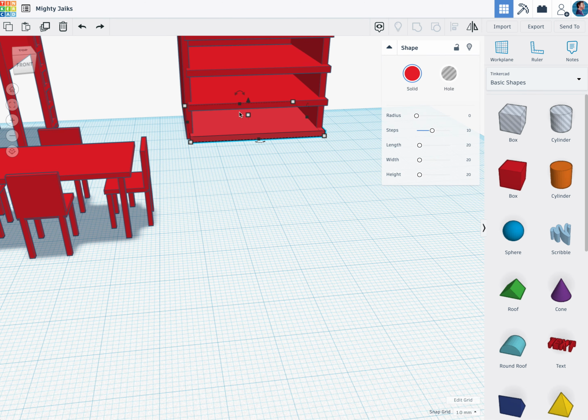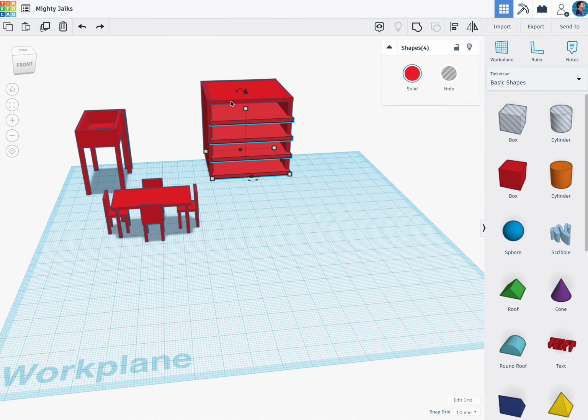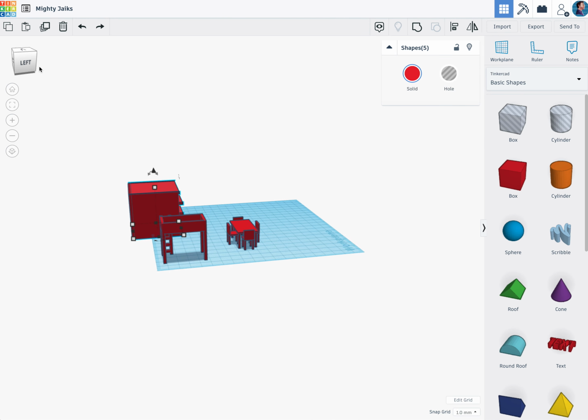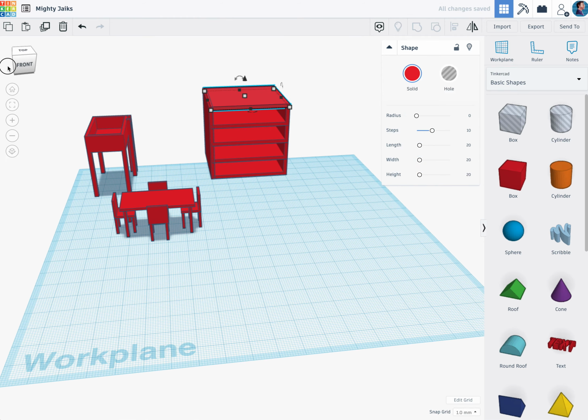So it's easier if you don't build it wrong to start. So right now we're just going to highlight all of our shelves and the top here. Zoom in and then just push them back into place. And obviously the top, which I already did, needs to get pushed. Now we look happier.